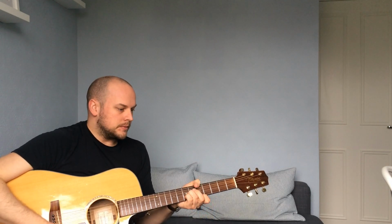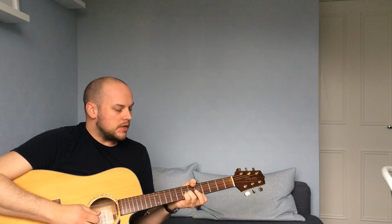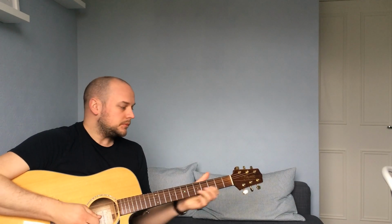So let's look at the chords that make the riff first of all. Here's the first one. To play this, you're going to have your first finger on fret 5 of the high E string, then your little finger on fret 7 of the B string, and your third finger on fret 7 of the G string. And that is a D chord. So the first 2 chords in the riff are both D. There, and then an open position D here.